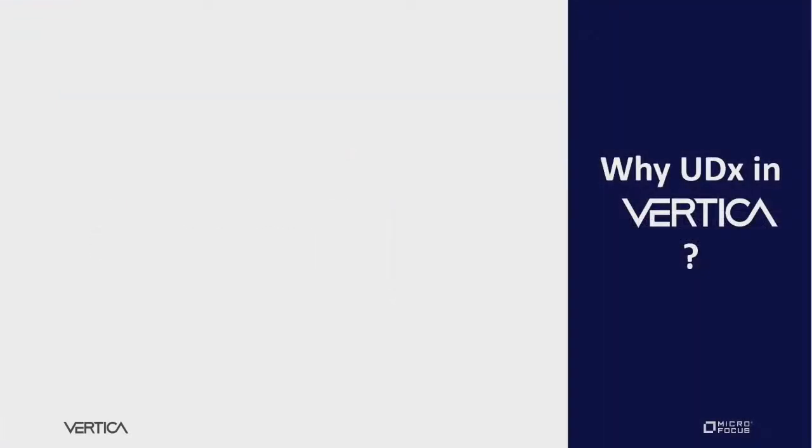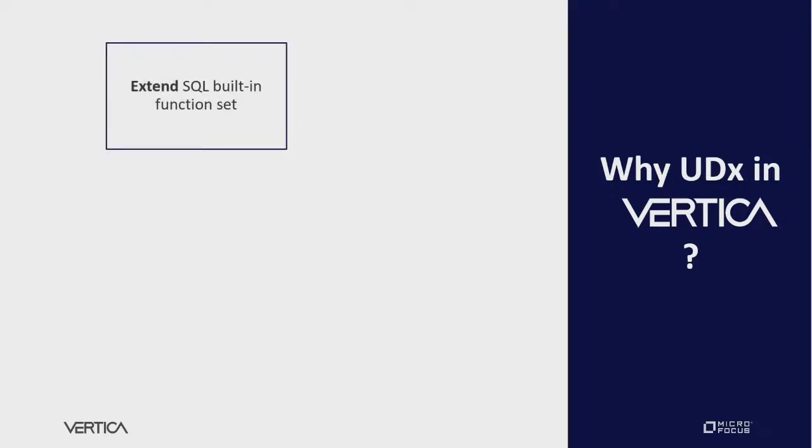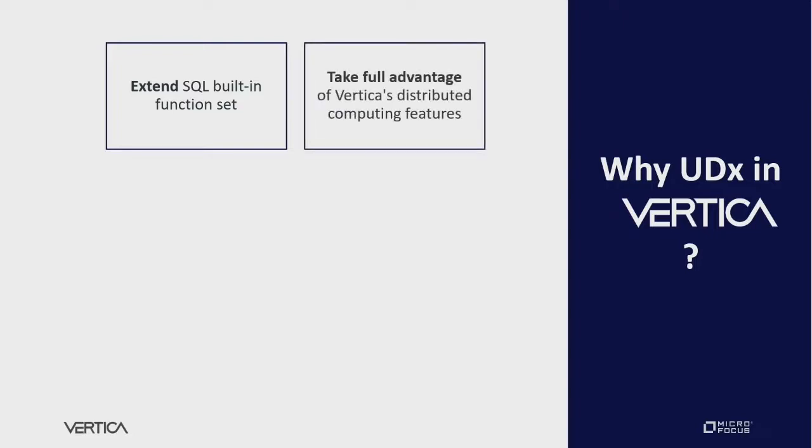You may wonder why you need UDXs in Vertica. First of all, we have over 650 functions in Vertica, but sometimes there is a specific need that is not available or cannot be addressed with the standard Vertica functions, and writing in pure SQL might be cumbersome. That is why UDX is perfect for that. On the other hand, UDXs are part of Vertica. As you remember, Vertica acts as an MPP server, so you can take advantage of all distributed computing features, which means that you can parallelize the processing and be very effective in terms of speed.